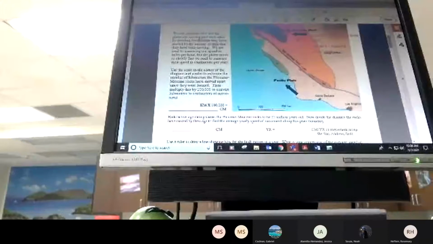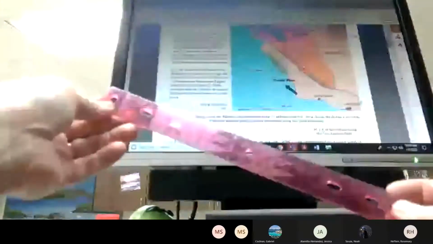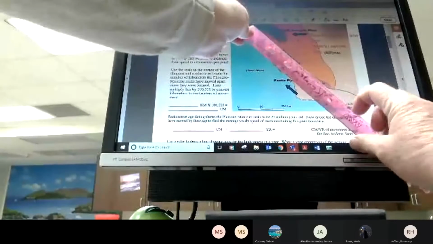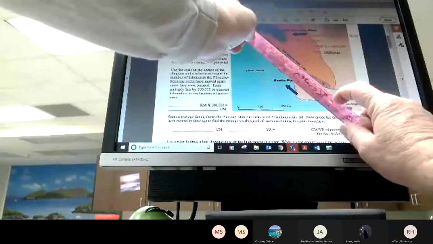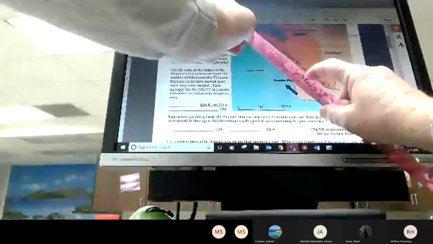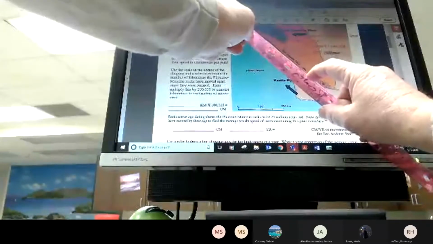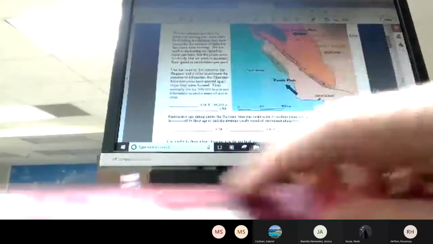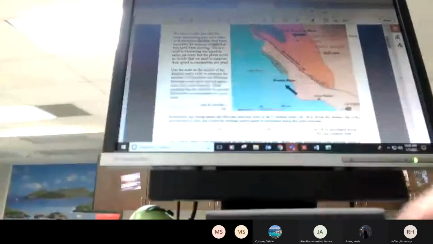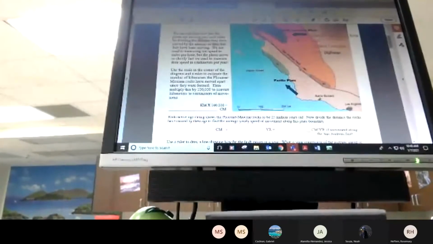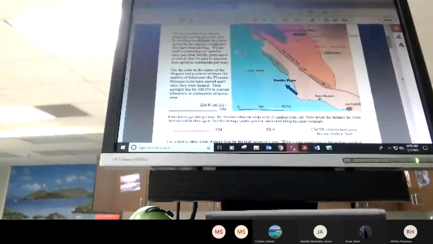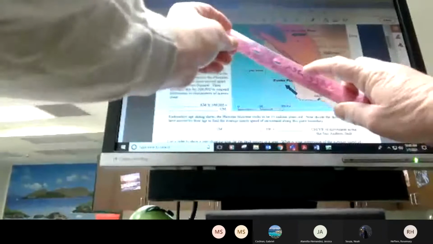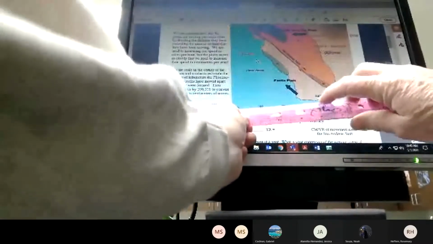Okay, so here's my worksheet, and what I'm going to do is take this ruler and measure the distance between the blue dots. If we're doing this in class, we'd do this on paper. And I get about 10.5 centimeters. Okay? That's from one blue dot to another. Now that's not my answer, but I'm going to write it down just so I can remember it. 10.5 cm.